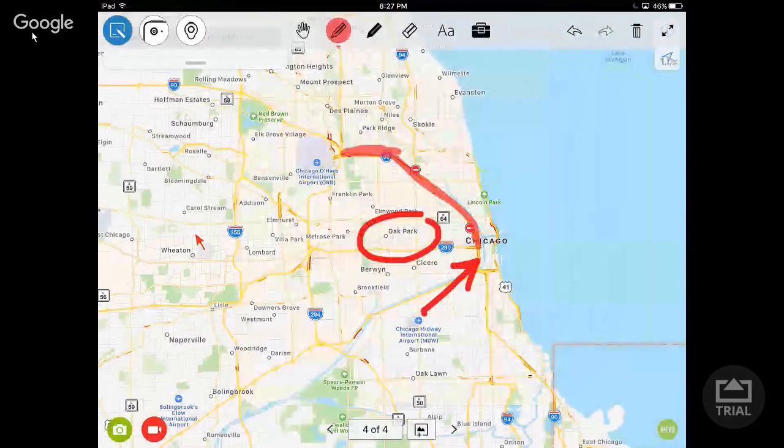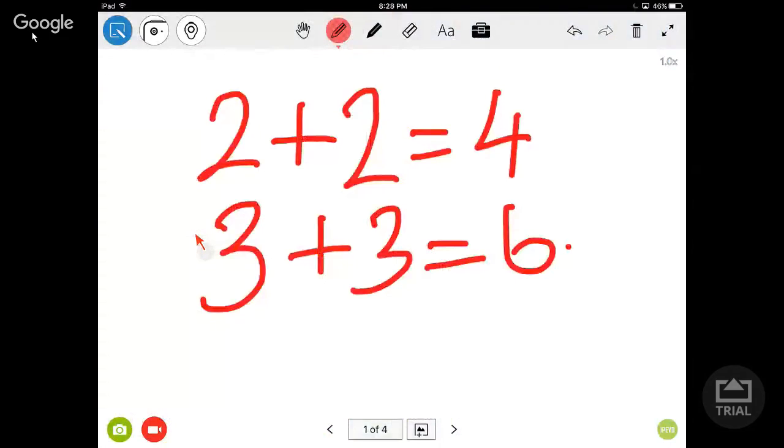However, the other interesting thing that I really like down here on the bottom, and let's see if I can bring my pointer tool back. Oh, there it is, got mixed up with the red ink. Next to that camera button is a red video button. And what that lets you do is effectively screencast and talk about what is going on on your page. Now, you can annotate live over things while you talk at the same time, and IPEVO will create a video for you. So you could effectively use this for something like a flipped classroom lesson where you are sketching out and talking about some things and describing a new process for students.